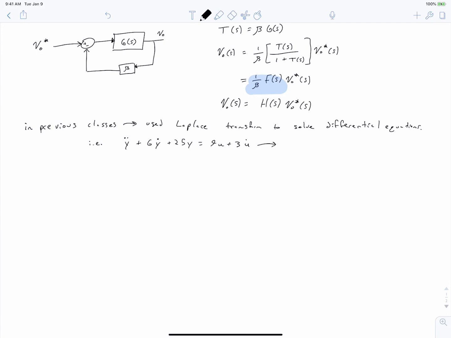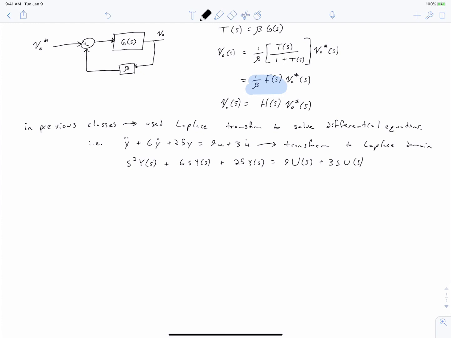And you'd use the Laplace technique, so you'd transform this to the Laplace domain, and you'd end up with the following equation, if you neglected any initial conditions. So this should be a familiar concept to you, that you would transfer this to the Laplace domain, you would factor it in terms of simple poles and zeros, and then you'd use inverse Laplace transform techniques in order to get it back to the transient domain, and you would have your solution.